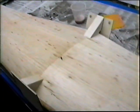Trying to show the pattern, you can see the texture, there's very little extra resin on this. Out here where the joints are, it's all doubled over. And these extra threads, tomorrow morning I'll sand off with one or two swipes of 320 sandpaper.